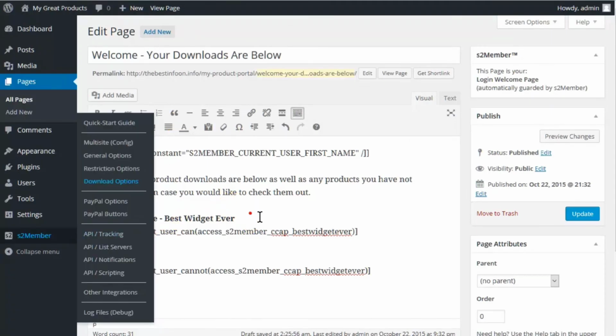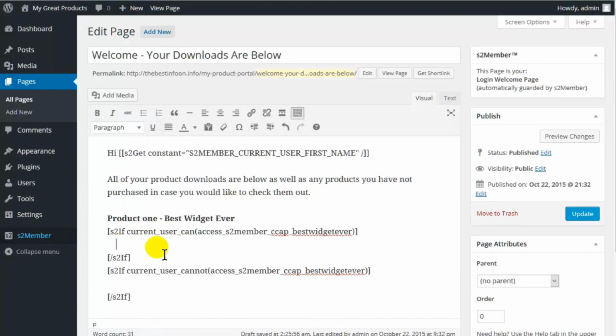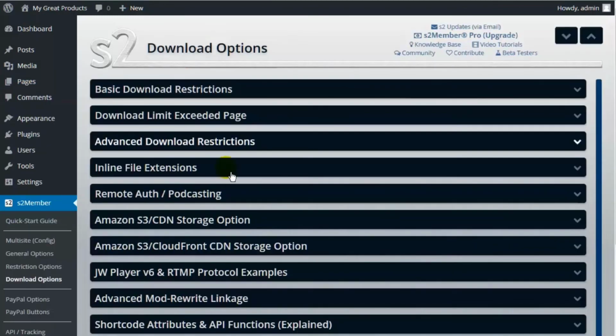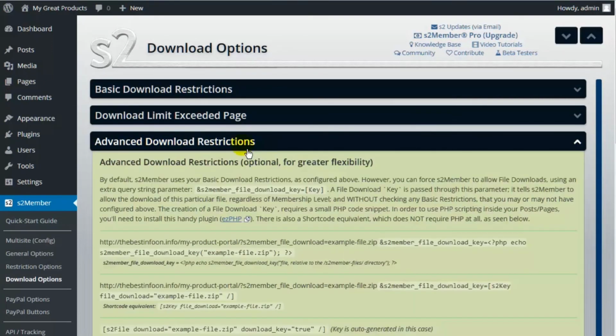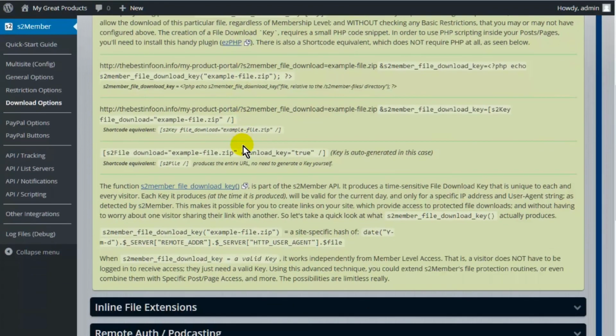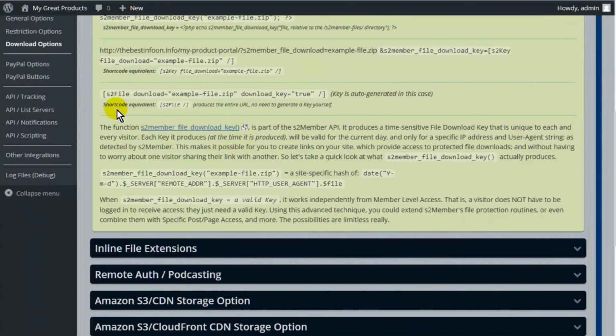Okay, so creating the download link is very easy. There's actually a shortcode you can use. You don't have to know any URLs or anything. I'll show you where it is, but I'm going to put it in your notes so you can just copy it right in. What you want are the advanced download restrictions. And if you roll down here, you'll see this one here.